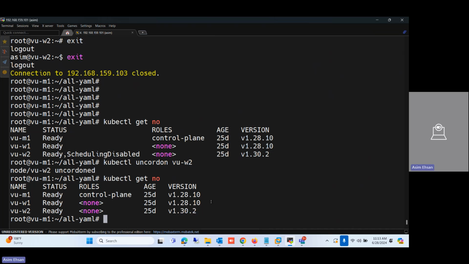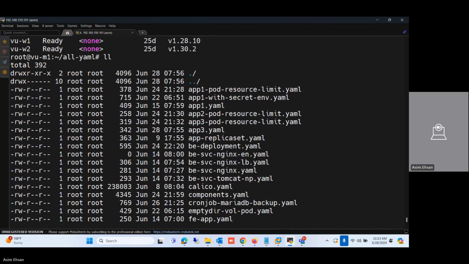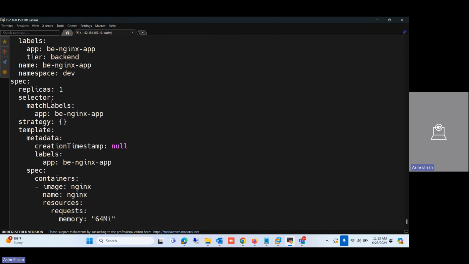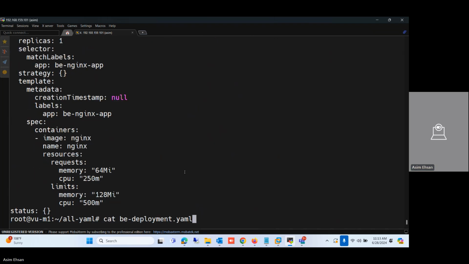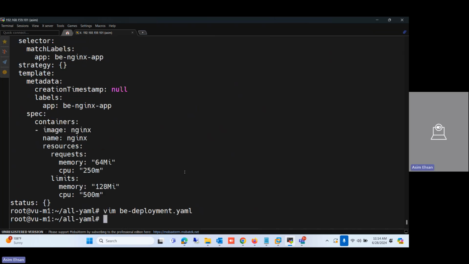Just for testing purposes, I will apply some load. The deployment has only one replica. Change replicas to 6. And I will apply this.